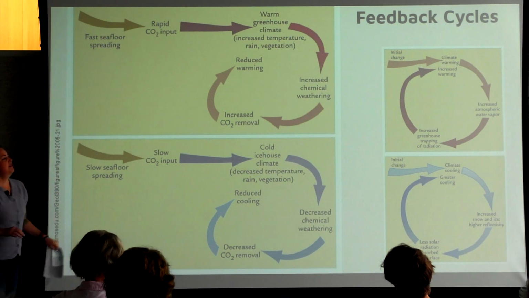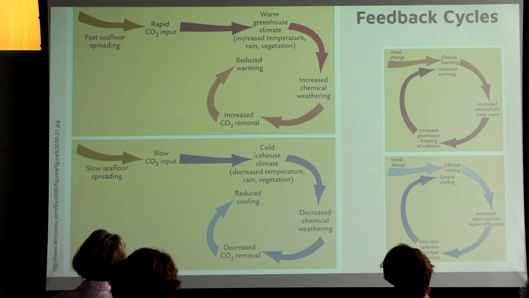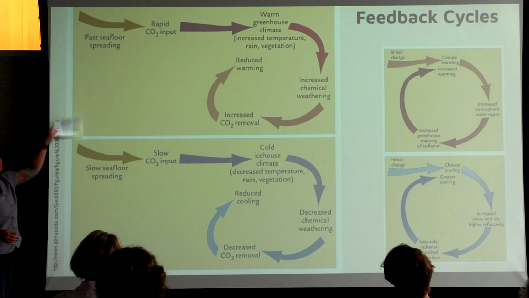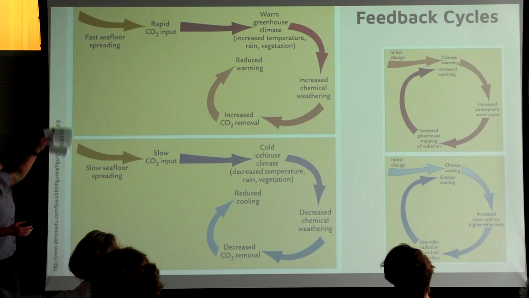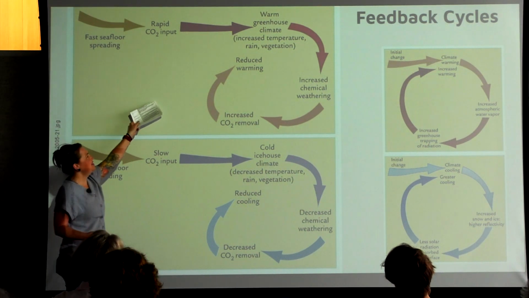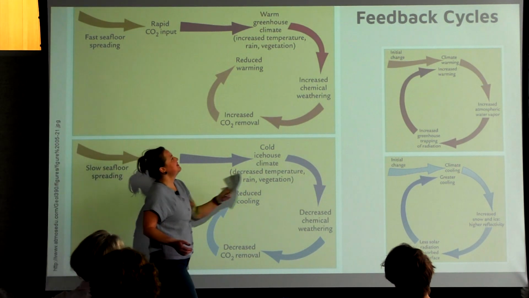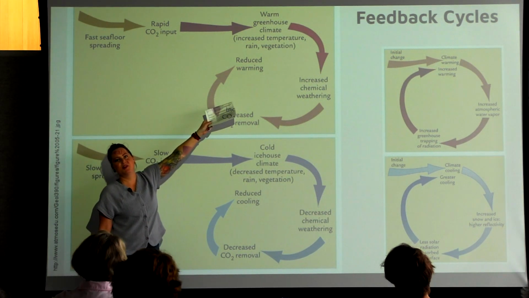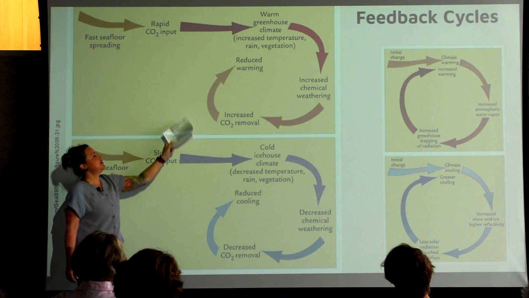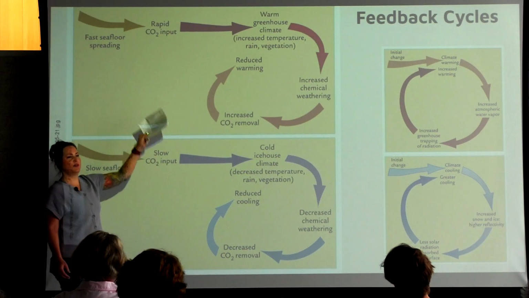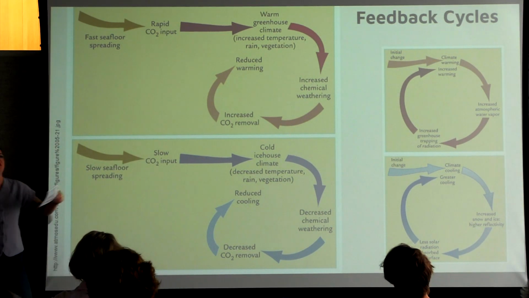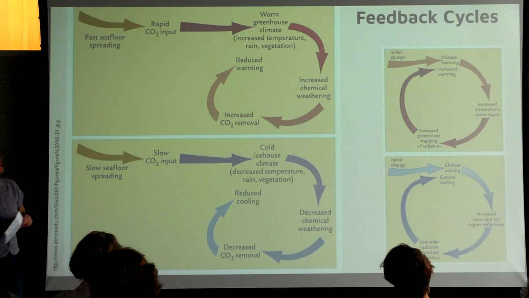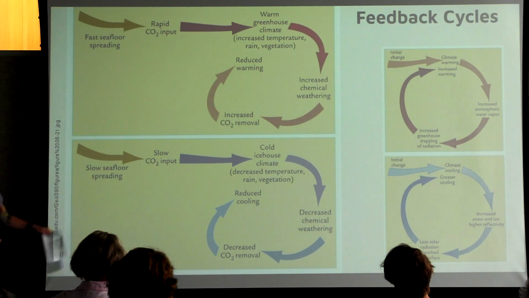So over here are the 2 main ways you have a checks and balances system. So you have some type of trigger. In this example, it's seafloor spreading. So you have fast seafloor spreading, you get a ton of CO2, that warms the climate, that increases erosion, which decreases CO2, which causes reduced warming. So this is how it gets hot and then it gets cold. So usually it doesn't get to extremes very often. There's a nice pendulum that swings us back and forth. This is a negative feedback system.